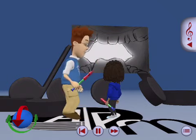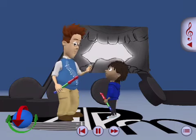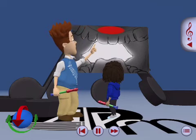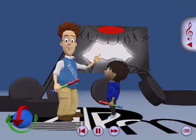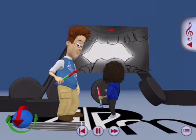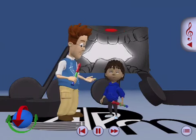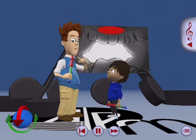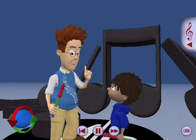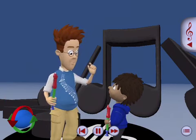Now let's learn how to separate our notes. Here we are looking inside the mouth. We separate the notes by touching our tongue on the back of our teeth, by the roof of our mouth, right there. By placing your tongue in that spot, say: two, two, two. Let's do it together: two, two, two. Good! And that's what you're going to do into the recorder. Keep your breath coming out in one long stream — it's your tongue that's interrupting the air a little bit on the roof of your mouth.